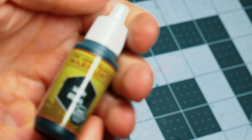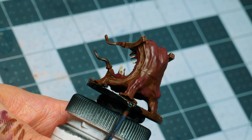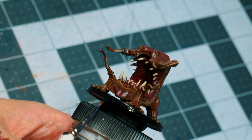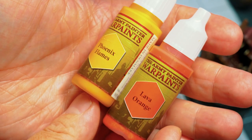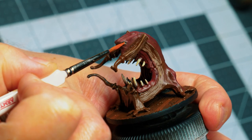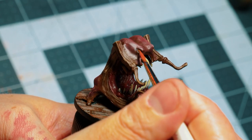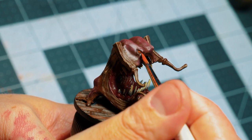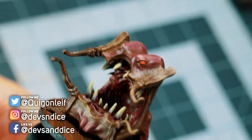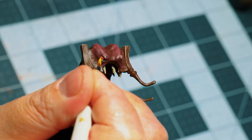While everything was drying, I figured I would add some matte black to the palette and start painting the rim of the base. Time to start working on the eyes. For this, I added some lava orange and phoenix flames to the palette. I first come in with several thin coats of lava orange, and then I add some yellow to highlight the eyes.